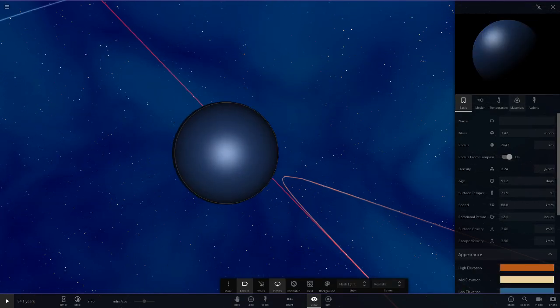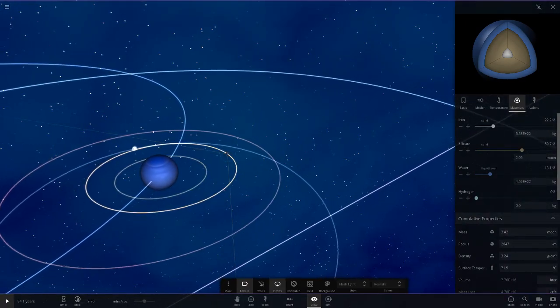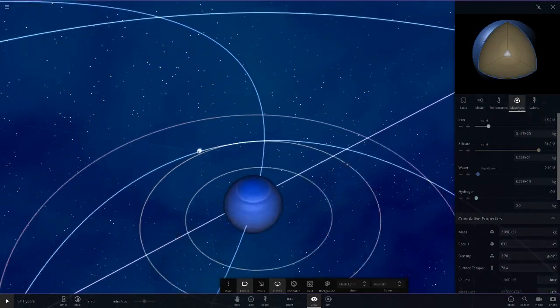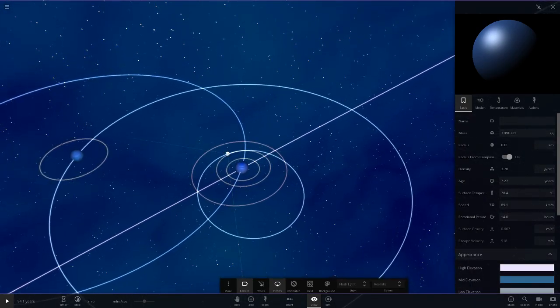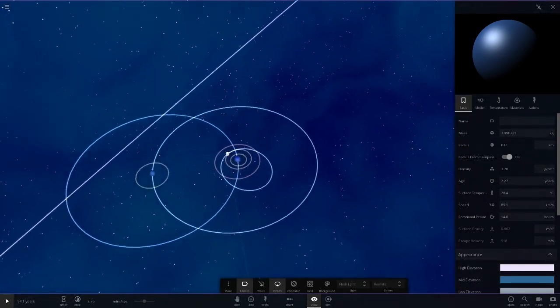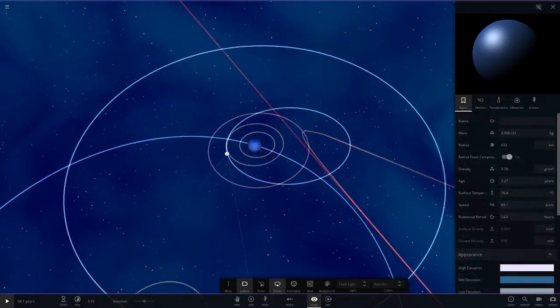Then we've got a ball of water without an atmosphere. That's pretty cool. It's 70 degrees, so just a hot ball of water. Then we've got another little moon, also a hot ball of water at 70 degrees. Anything else? I can't use labels because you can't spot them. So I think that's everything. Yeah, that is everything. Oh no, there's one more.